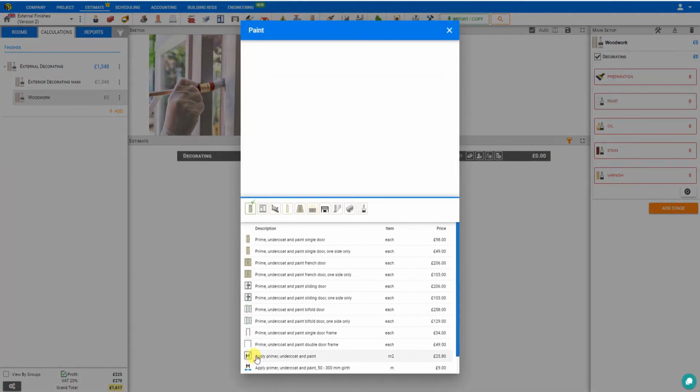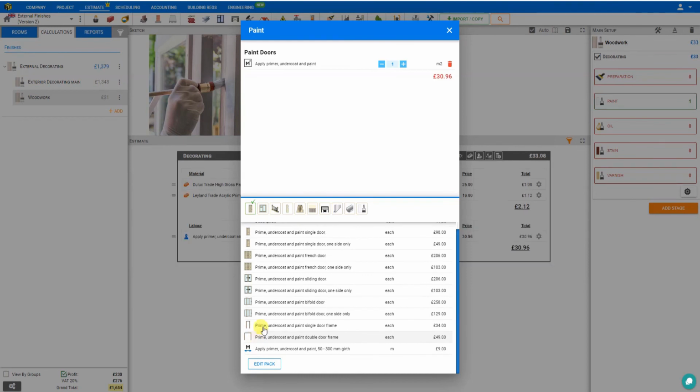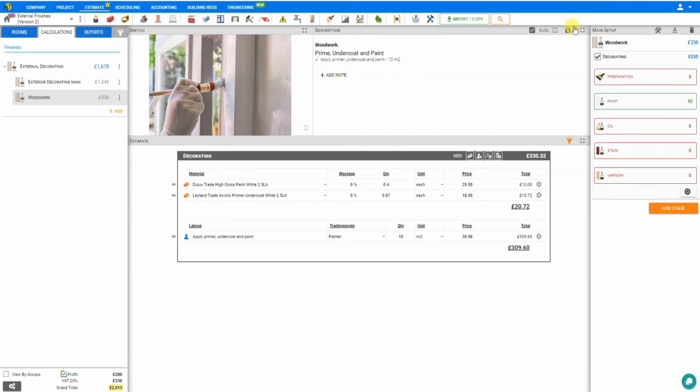We'll just say apply primer undercoat to 10 square meters. And we'll change the title of this one to Exterior Decorating Garage. And now this separate module has been added for both the main and the garage.